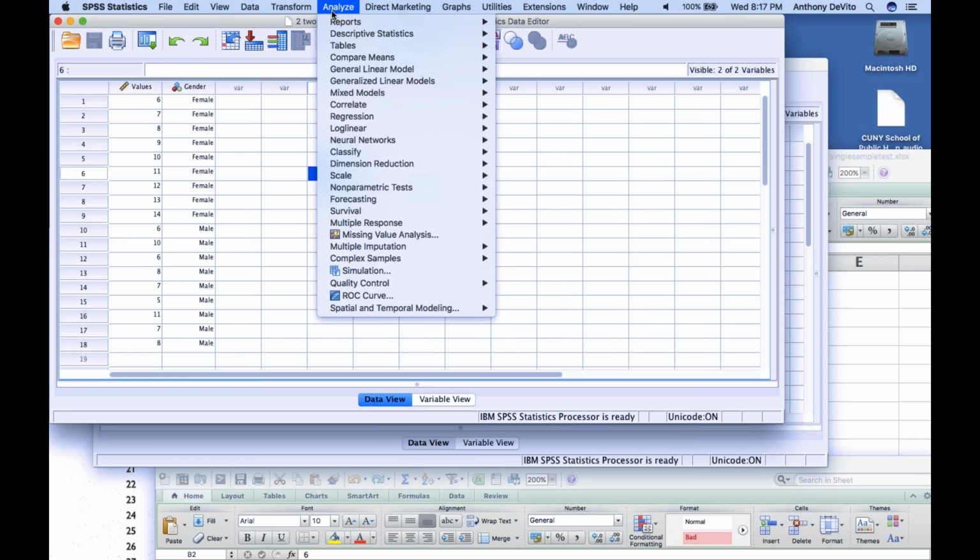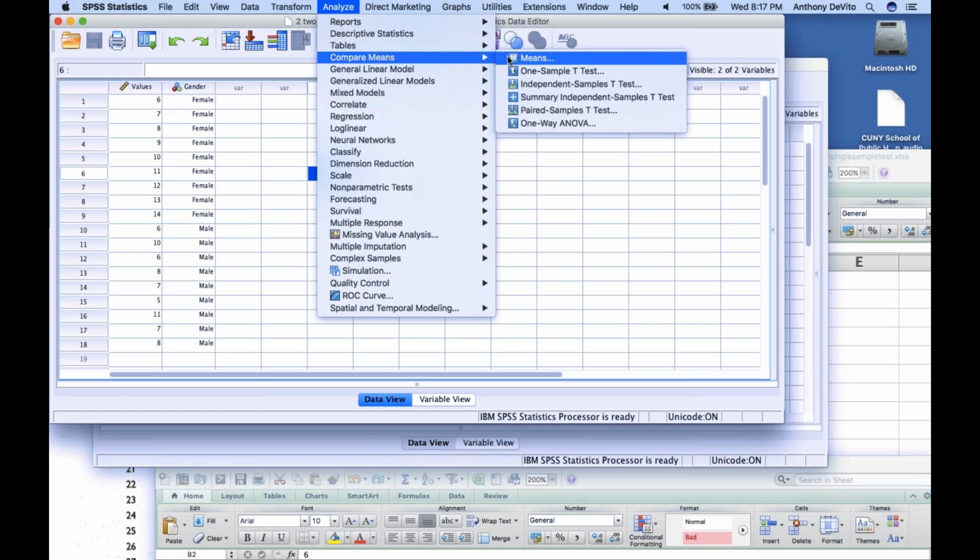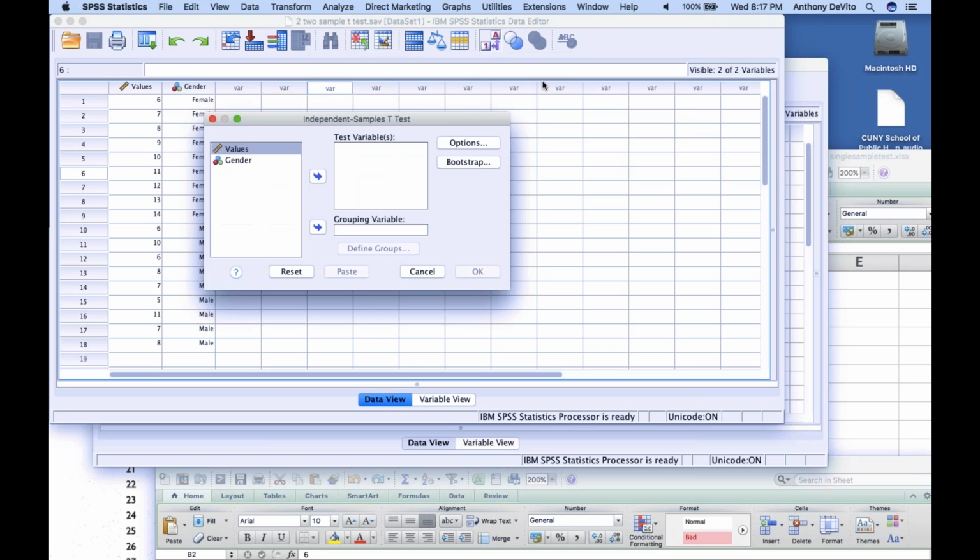I'm going to say analyze, compare means, except this time instead of a one sample t-test. Yes, you can use SPSS for most of these tests. Maybe on the homework I might give you a problem where I ask you to calculate a t-score and whether you're going to reject the null hypothesis using Excel or your calculator. But I probably would give you a simple version, like a single sample test, rather than ask you to do it by hand for a more complicated test. So I'm going to click on Independent Samples t-test.